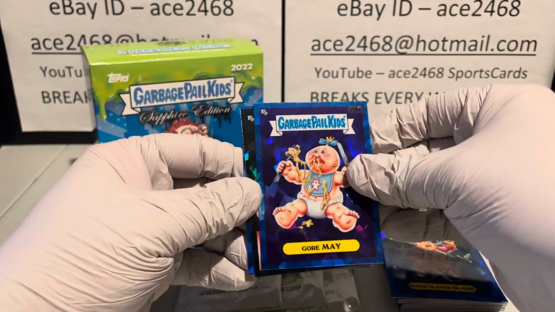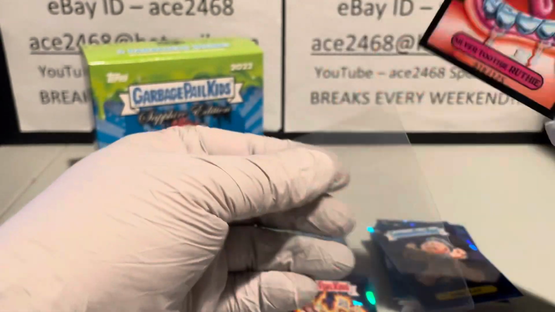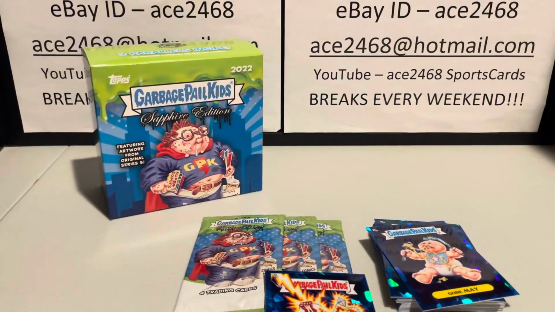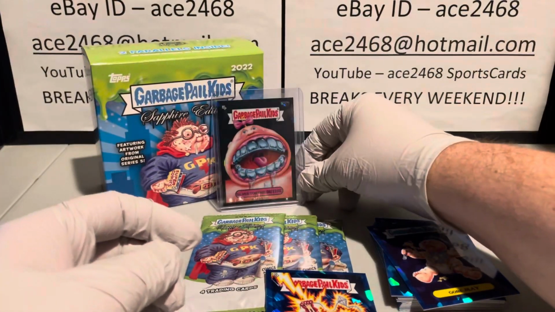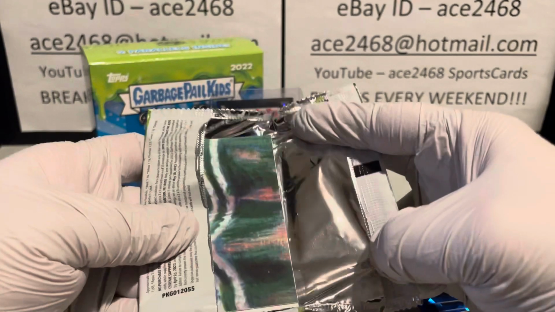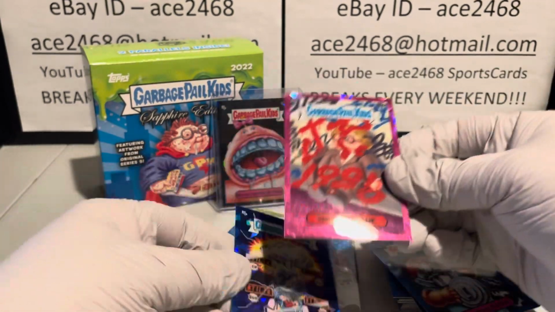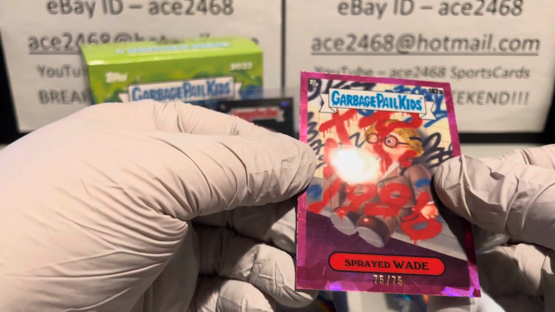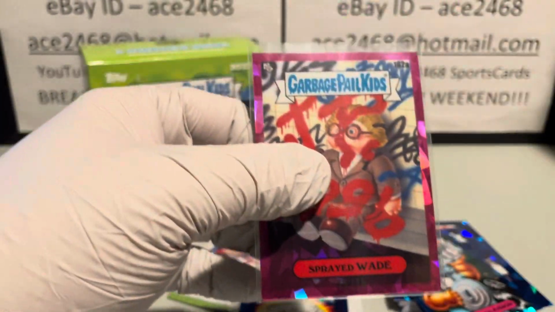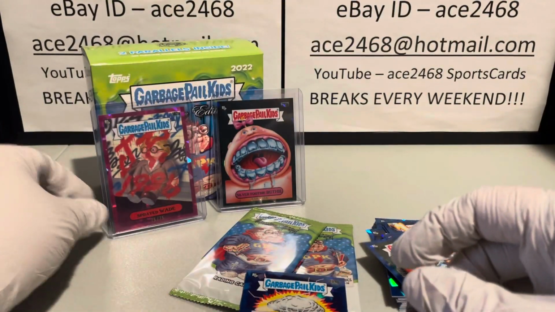Looks like we might be getting our first hit of the box. We are. A Silver Toothy Ruthie, numbered 70 out of 125. Alright, so at least we picked up 1. There's the rest of that pack. See if we can get another hit here. Oh, look at that. It's a 75 out of 75. Sprayed Wade. Bookend there. 75 of 75. That fuchsia didn't trick me. I felt fuchsia the whole way there. So we got our second hit of the box.